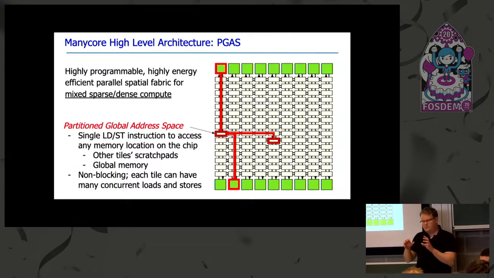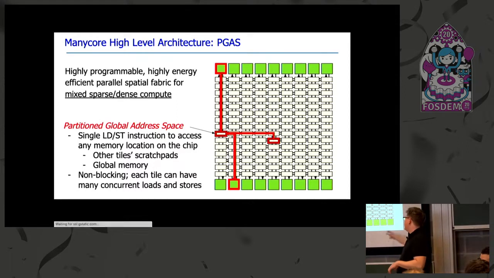Now, it's pretty easy to create a sea of cores. So the real special sauce is how you weave these things together. The interesting thing about how this is done in our system is that every single local core scratch pad memory location, every single memory location in the L2s, every single memory location in the DRAMs, is all addressable by all the cores. That means they can very easily collaborate just by doing load and store instructions, which will automatically get routed over to whichever core or cache owns that particular location.